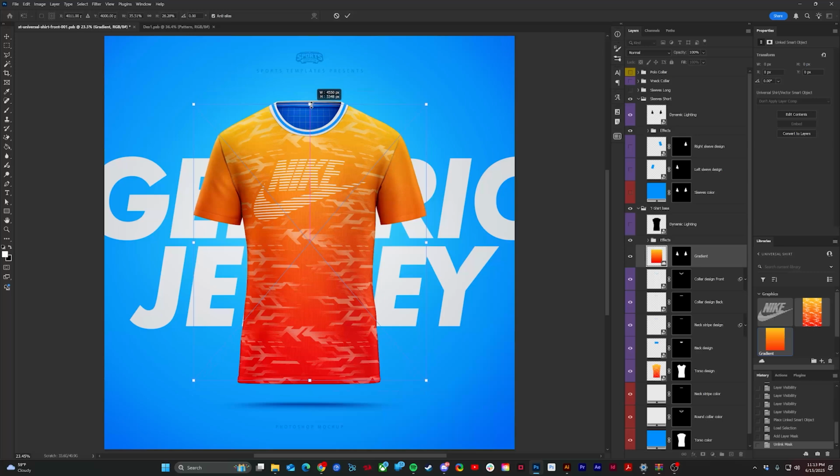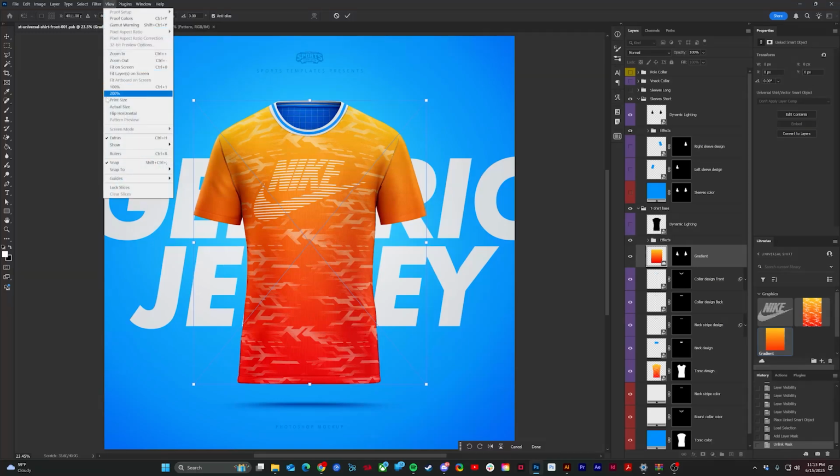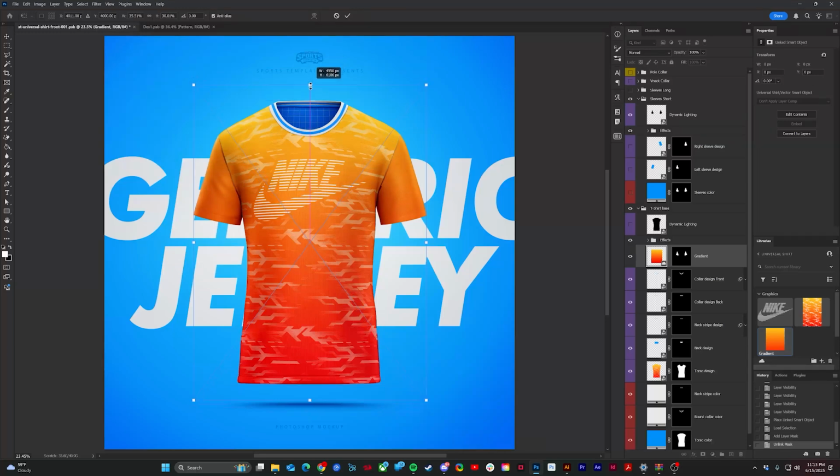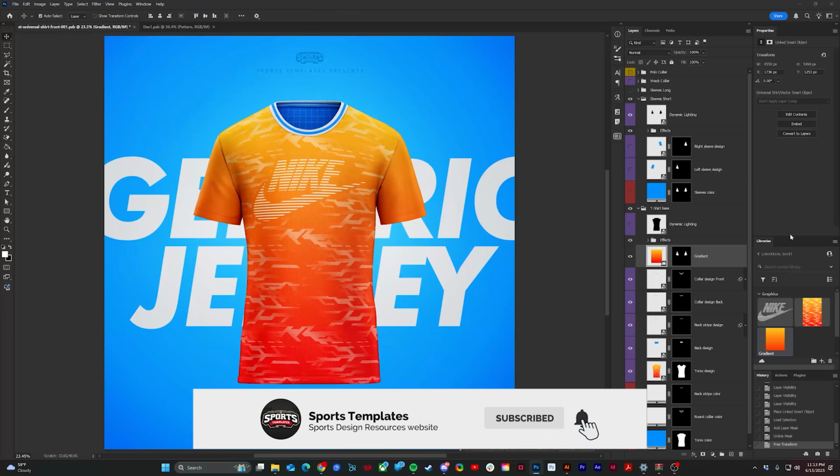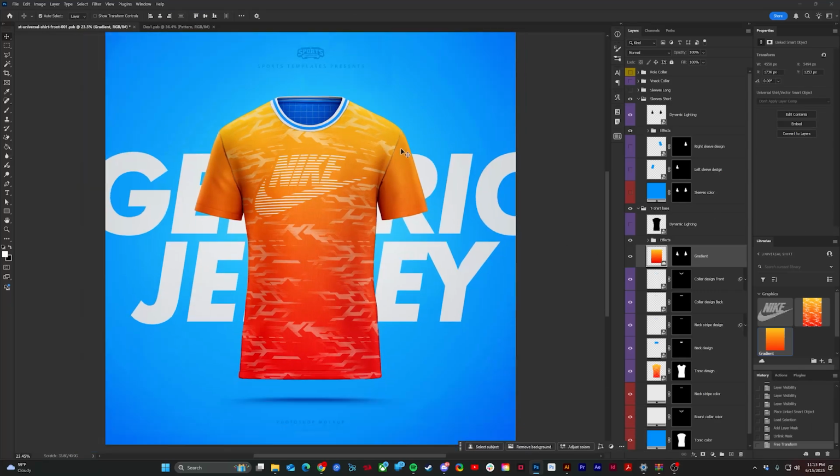Now the way I'm able to snap here is through these pink lines, which you can see right under my mouse icon. If you are not seeing these, then you need to go into View, go into Guides, and select Smart Guides. Make sure Smart Guides is checked. What that will allow you to do is, when you're dragging through your transform icon, you'll see these pink lines, and they'll allow you to snap certain areas and be much more precise when you're editing your files. But anyway, once we have our gradient in place, now we have it on the sleeve and the colors match up to the rest of the jersey.